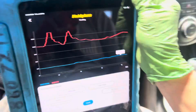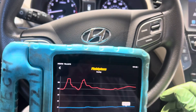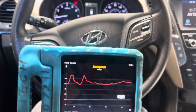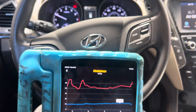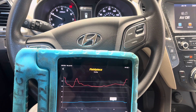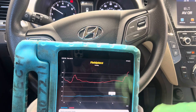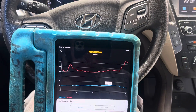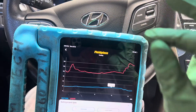Let's see how this vehicle reacts to RPMs — not all vehicles behave the same. Some pressures go down when you increase RPMs, some go up. Let me get it up to around 1,500 to 1,700 RPMs and watch the reactions. Some variable displacement compressors do absolutely nothing. Some will increase the high side and decrease the low side. Some do the exact opposite — high side drops and low side rises. The manufacturer's software determines how your specific make and model responds.